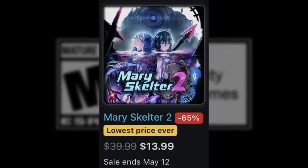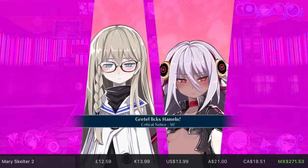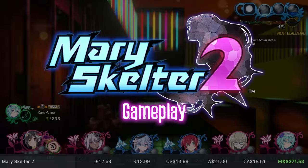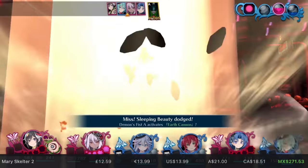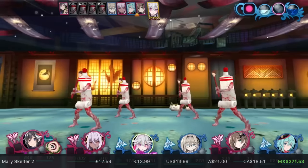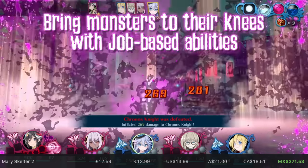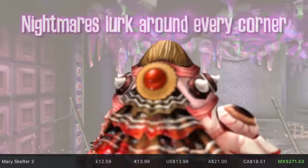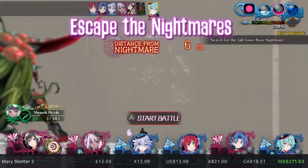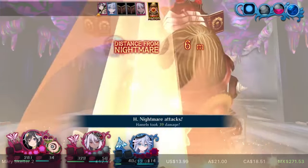Now we have our hidden gem of the week. I've decided to pick up Mary Skelter 2, which actually includes the first instalment of the series — Mary Skelter Nightmares — although I skipped straight to number 2. I was a little apprehensive not having played the first, but it wasn't too much of an issue. It's a dungeon crawling RPG — very strange, set in first person with some seriously messed-up characters inspired by fairy tales, definitely from the Grimm's school. It has turn-based battles, which is slightly unusual for that first-person system, but it works really well. I've been really enjoying the magic system and there are loads of reasonably well-written characters. It's a 10.4 gigabyte download, around 50 hours for the main story, and the sale goes on until May the 12th.